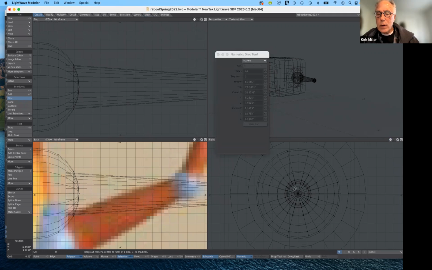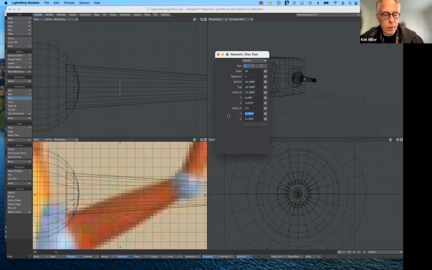And I'll click and drag like so. I want to make sure that they are the same. So I'm going to go ahead here, and I'll just make it 0.2, whatever I want it to be, inches.